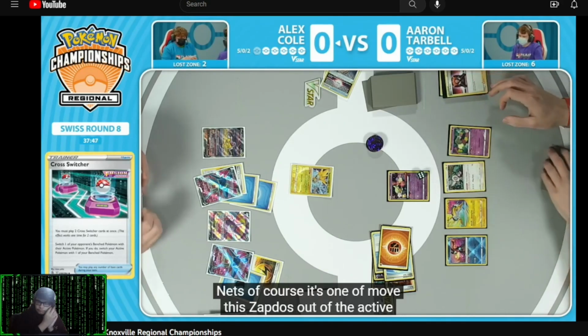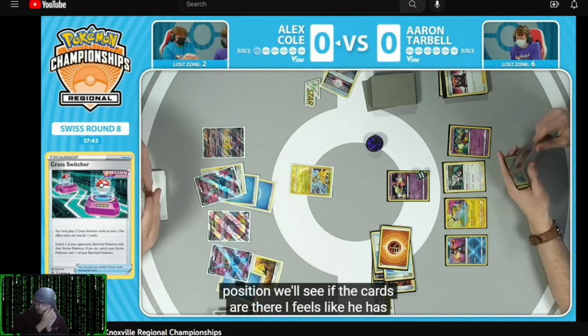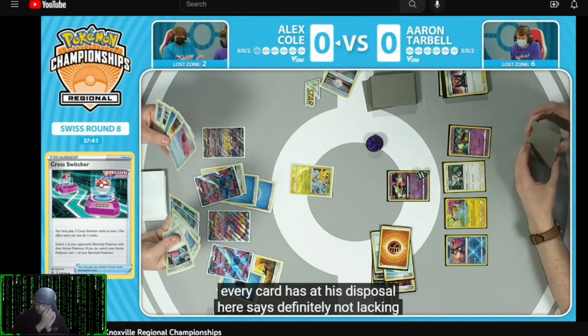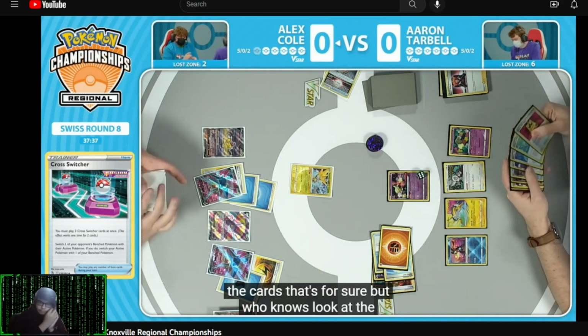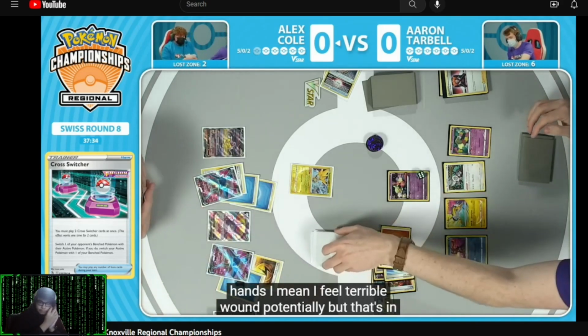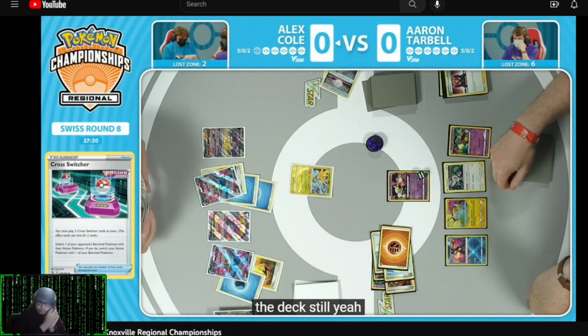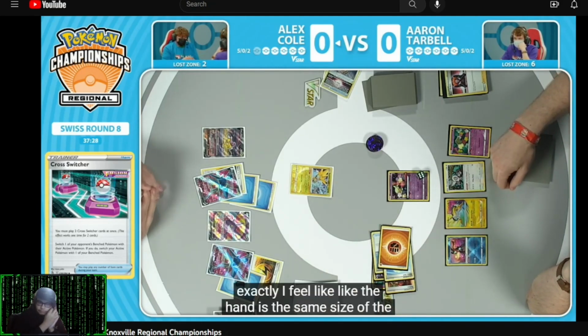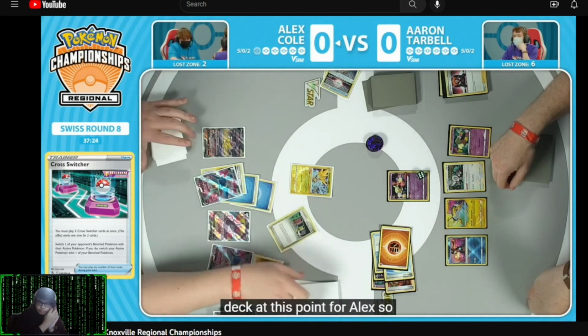We'll see if the cards are there. It feels like he has every card at his disposal here. Alex says definitely not lacking the cards, that's for sure. But who knows? I can't get a good look at the hands. I mean, there's even Air Balloon potentially, but that's in the deck still. Yeah, exactly. I feel like the hand is the same size as the deck at this point for Alex. So, but no cards being played at this point. Just eyeing things up, I guess, mapping out the strategy here.